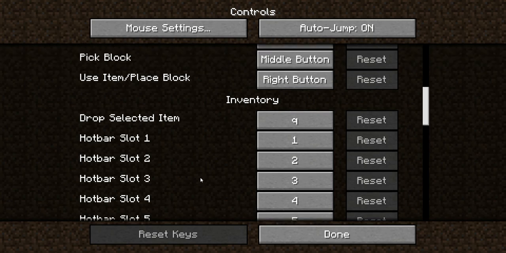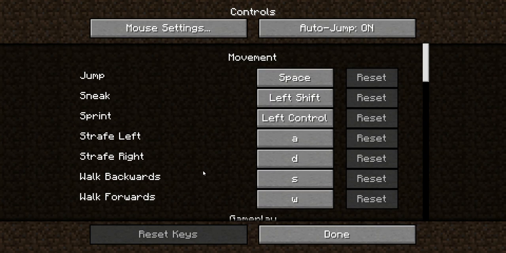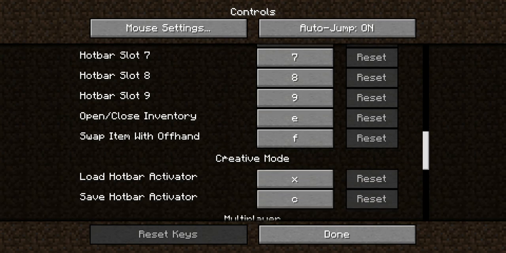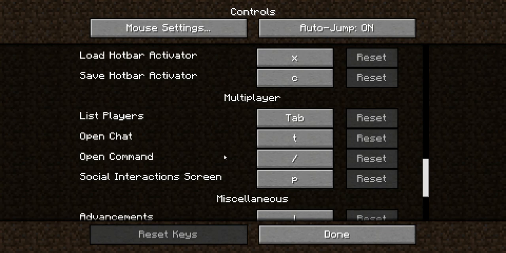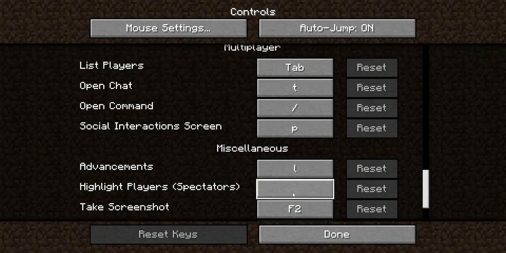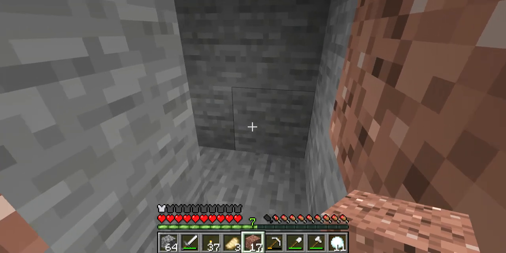Where is it? F3. Yeah, actually, I don't see it anymore. I don't know why it's not here. I don't know what it's called. Because it's a lot better when you know your keywords. Yeah. Oh, if I press tab, I can just see who's on. That's so cool.